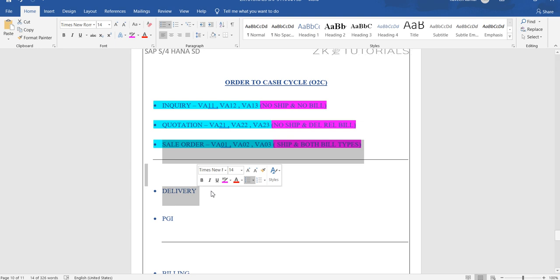That is one of the important criteria we need to notice here. We can see what things are happening in between the sales order and delivery, and how it is happening. And we also need to see the logistics, related to the shipping and all these things. So let's see that.